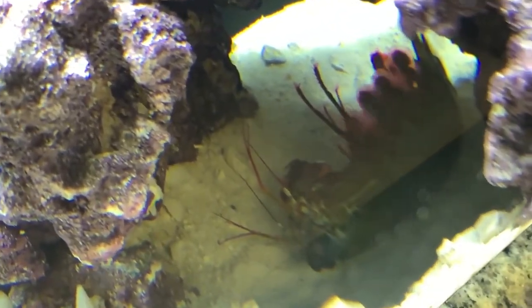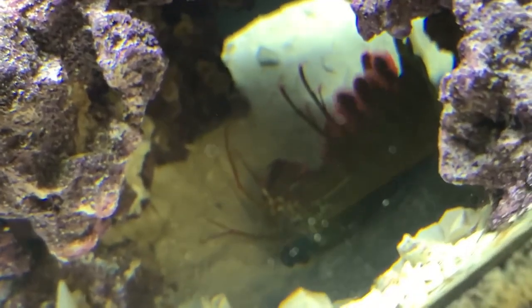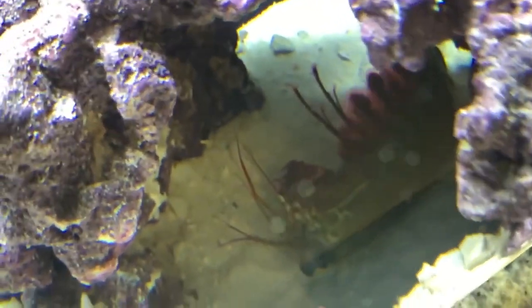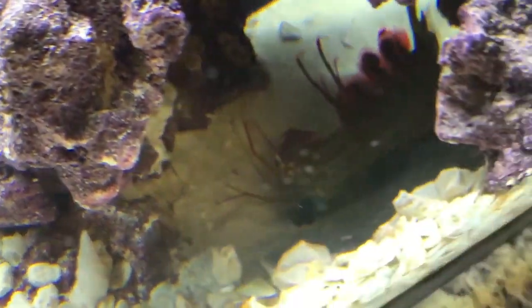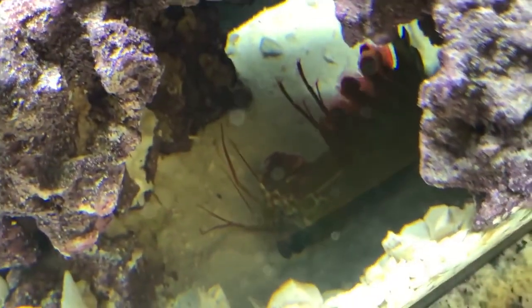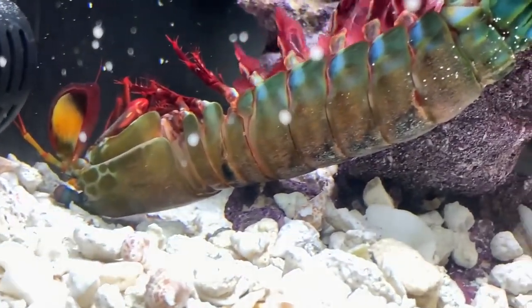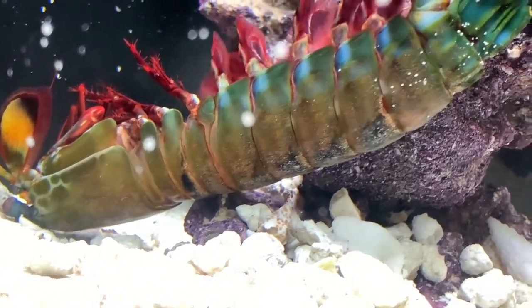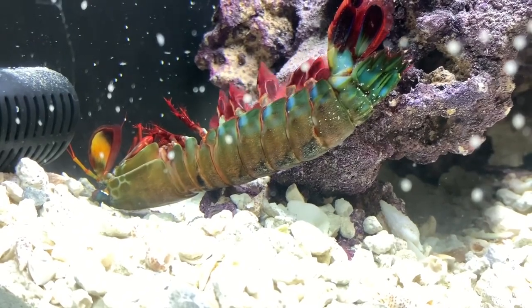He's hiding in here. He hasn't eaten in a few days because when they're about to molt, usually towards a full moon, they don't eat. But yeah, he's good. He can see us and he's registering our movements with his eyes and everything. So he's good, but yeah, we cannot disturb him. Night, night. So now he came out a little bit, but as you can see, the shell is almost broken completely right here. He's trying to get out.